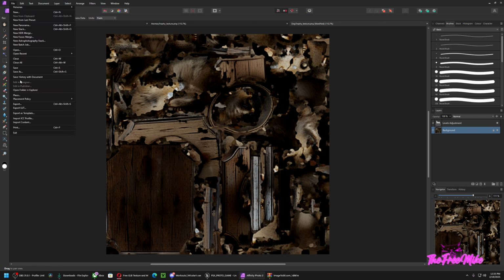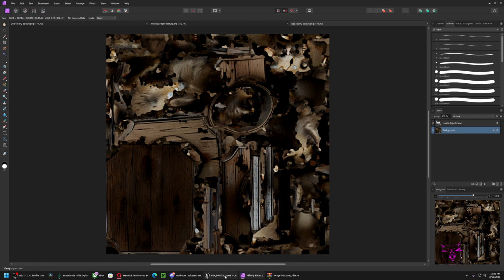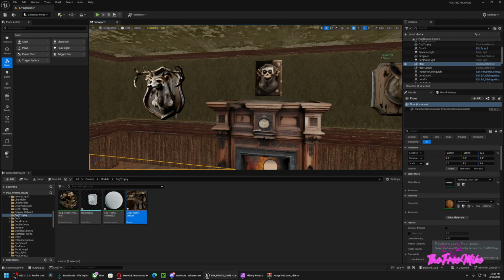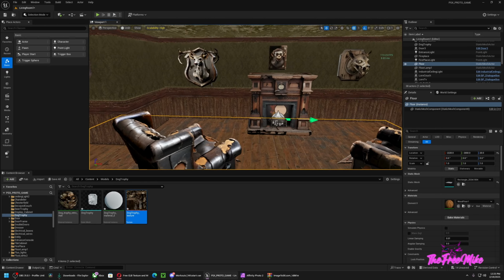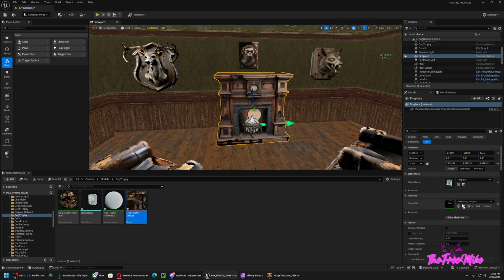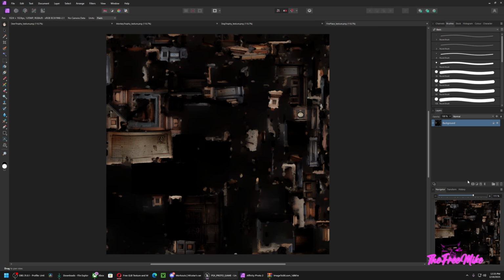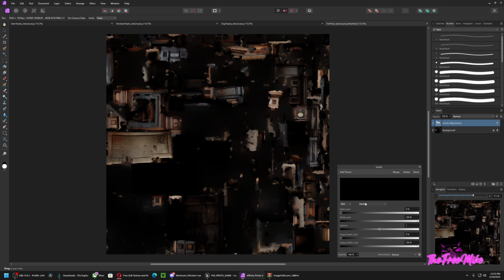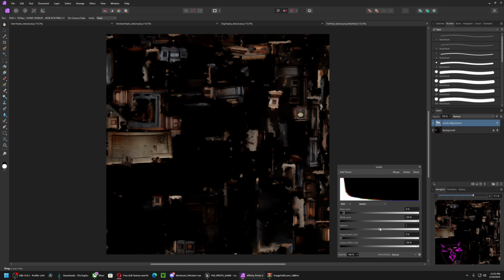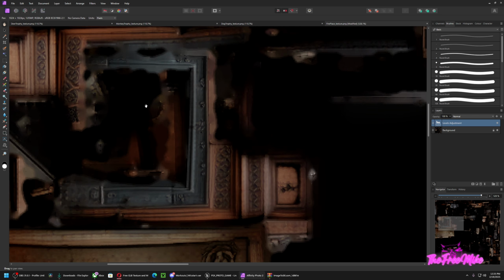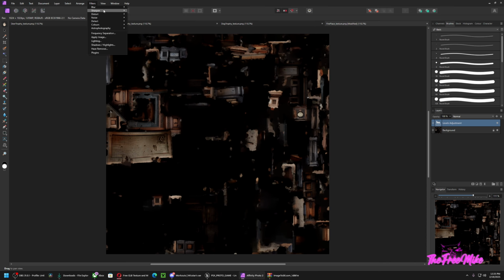Okay, let's see how that looks. Yeah, that's better. It's more sharp for sure. Yeah, I think the fireplace, I just want to darken it a tad. Like that. I want to sharpen it a bit, maybe.